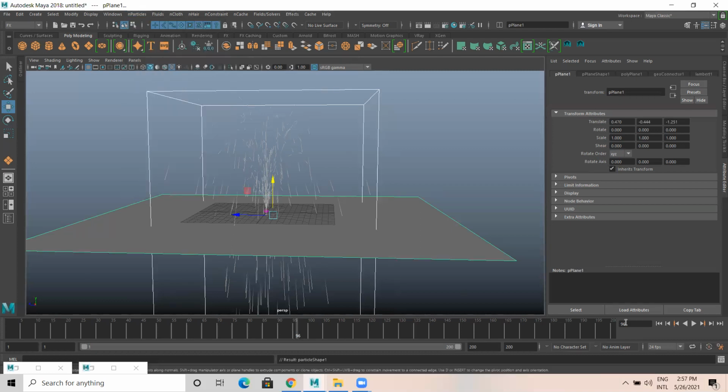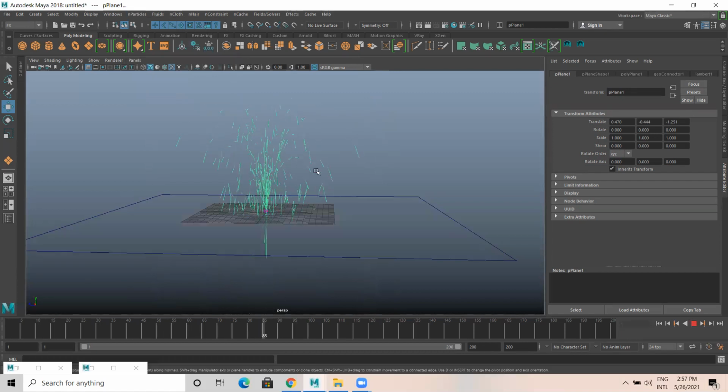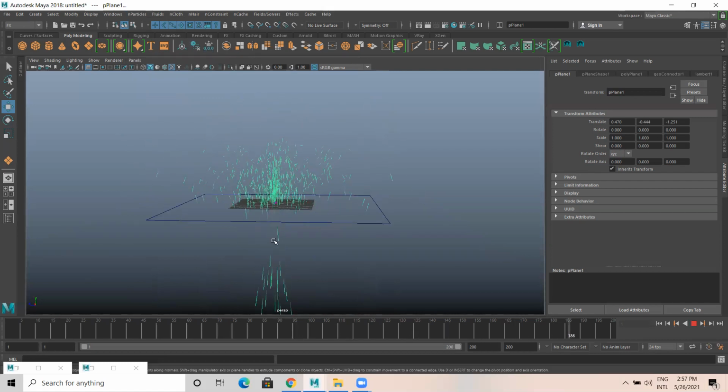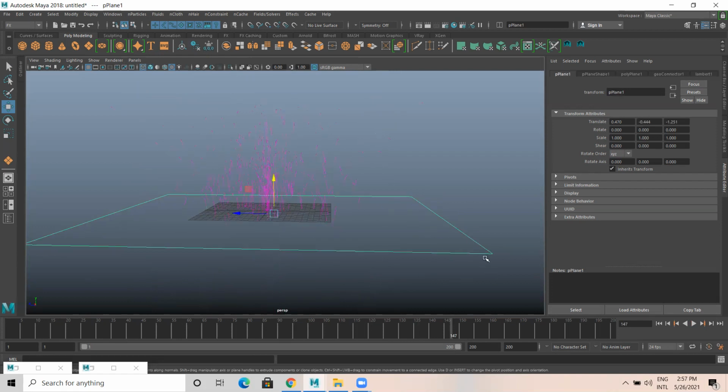I click on collide. So when I do that, particle is going up. It is hitting the surface and bouncing back. Observe here, particle is going up, it's hitting the surface. Yeah, it's bouncing back. Okay, I'll tell you why. When you create a plane, it's a normal plane.